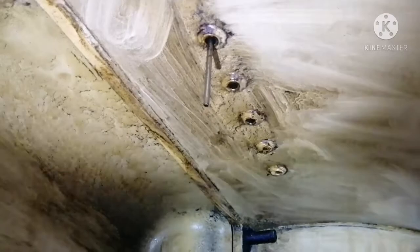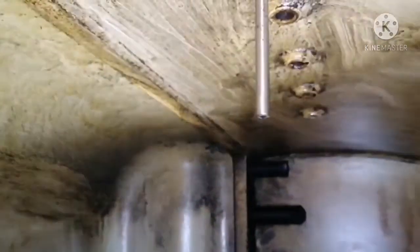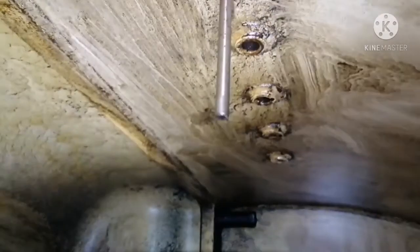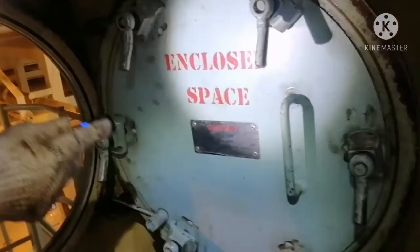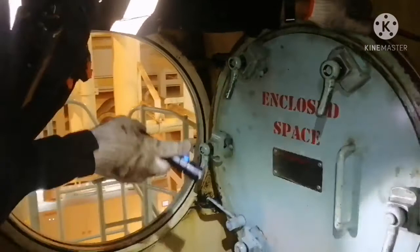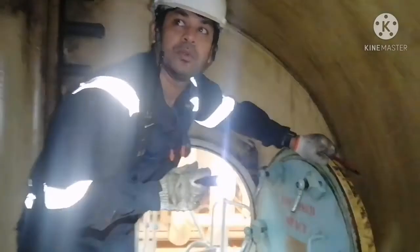You can see this sensor. This is your temperature sensor, and it should be free of any sludge. So whenever you do cleaning, you have to ensure this temperature sensor is free of sludge or anything. You can see the indication with the door. This is an enclosed space. Always, the scavenge space should be considered an enclosed space, as I told earlier also.